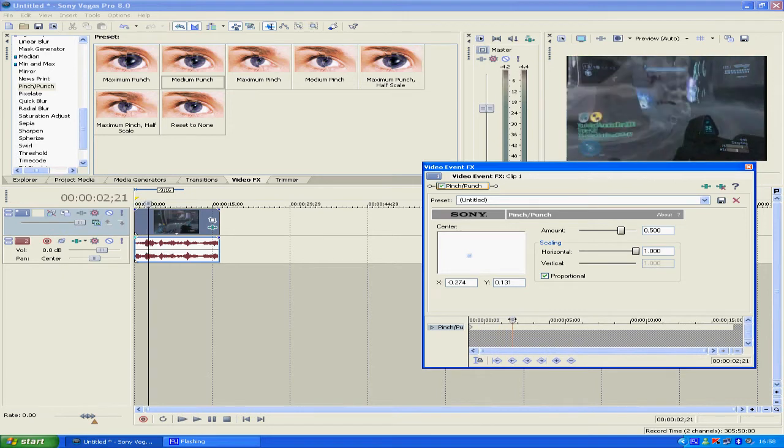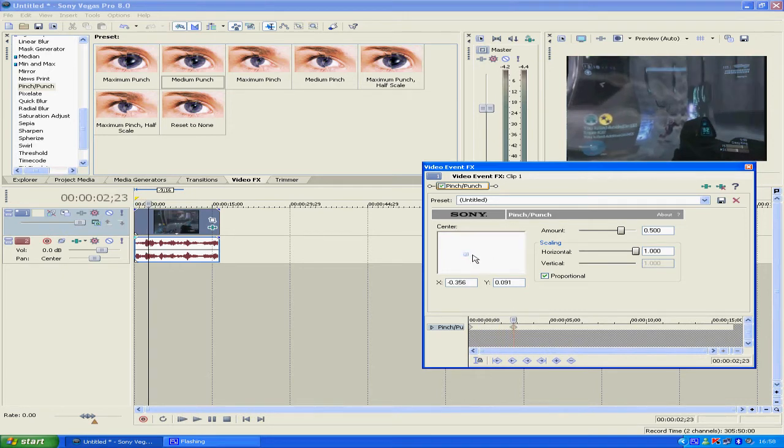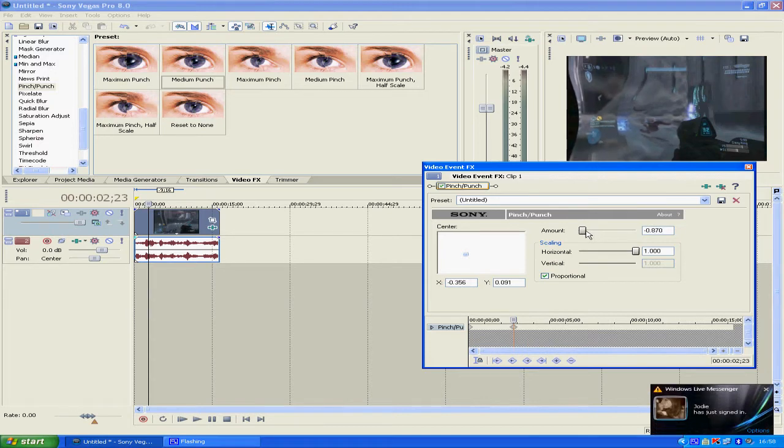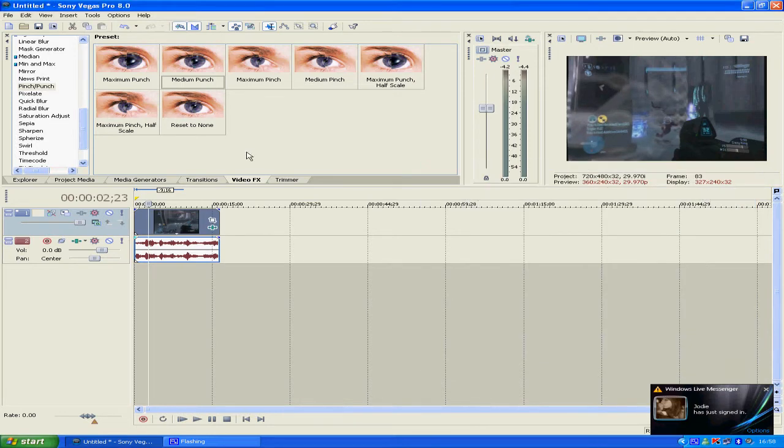Say if a medal comes up, let's get to a medal. There, I like to make it look like it pulses out a bit more, like into your screen. You can change the amount. If you change it to 0, that's normal, but you can go the other way, so it pinches and looks further away. I really like this effect. I think it looks nice and tidy, but I've overused that before. You just got to be careful not to overuse effects.